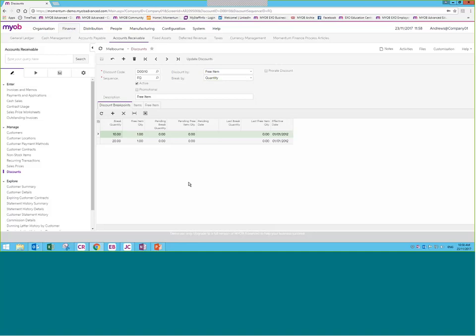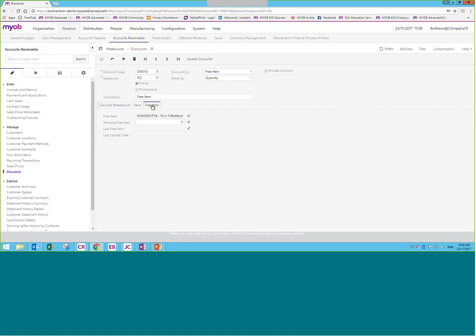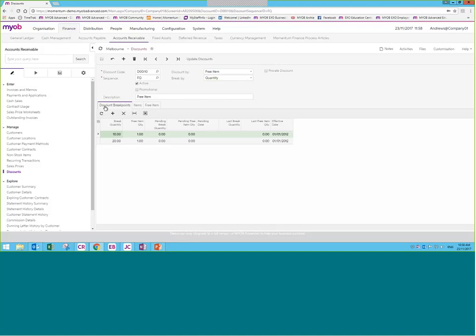So this screen allows you to set up the break quantities. These are based on quantities and then how many free items. And then you can nominate what the free item is. So this screen is the items that are subject to that discount. And then this screen is which free item are we adding. So that's one example.